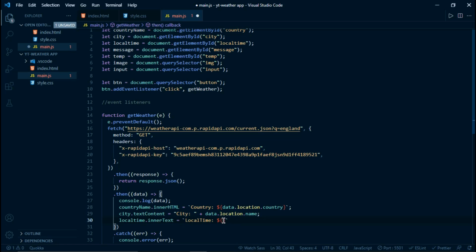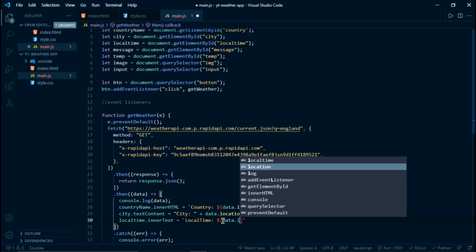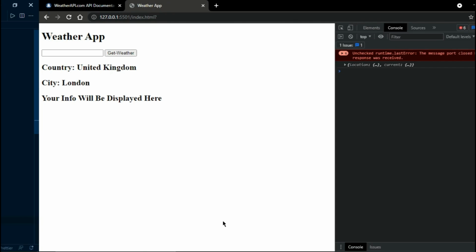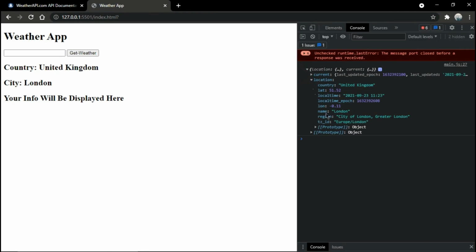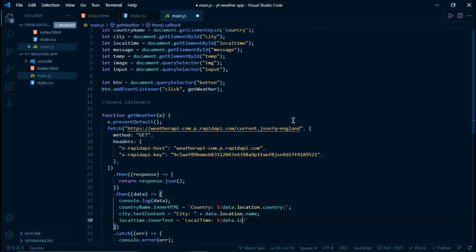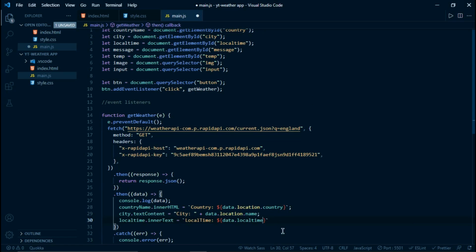What are we looking for? Data dot location dot local time. And you get the gist guys. You can do this for the remaining ones, but let me just copy and paste them, not to bore you that much.